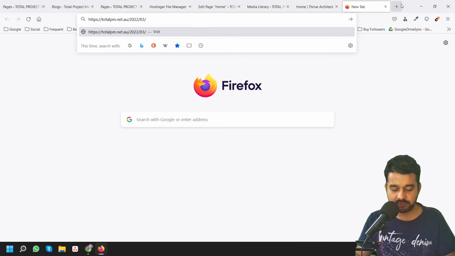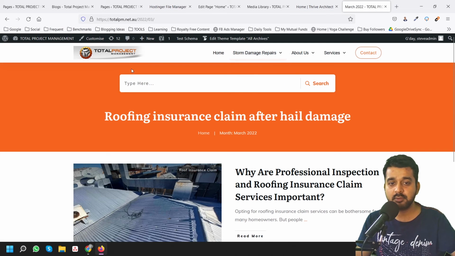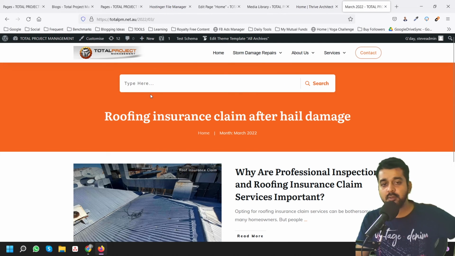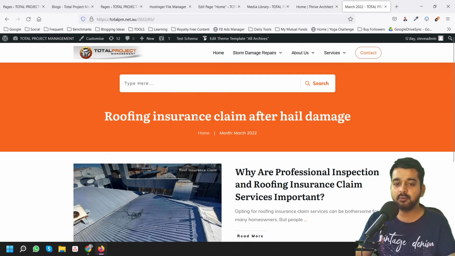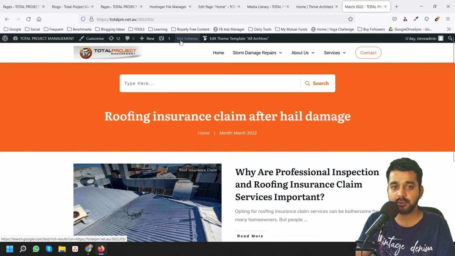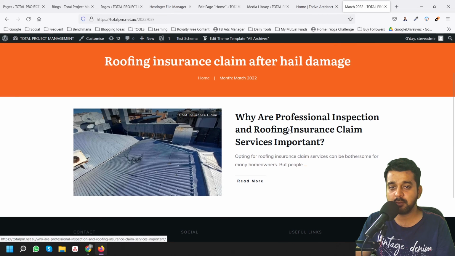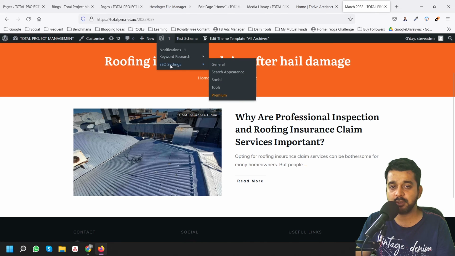This is strange. Okay, why is this happening? 2022, 2023. Where is this page existing? We cannot edit this page. Let's check the SEO settings.